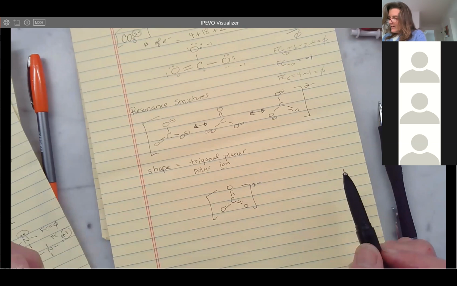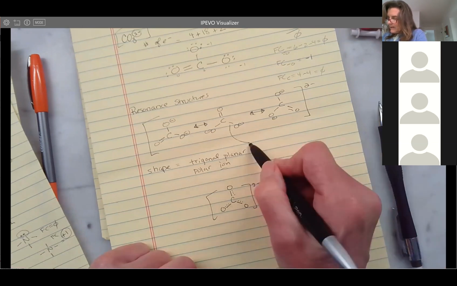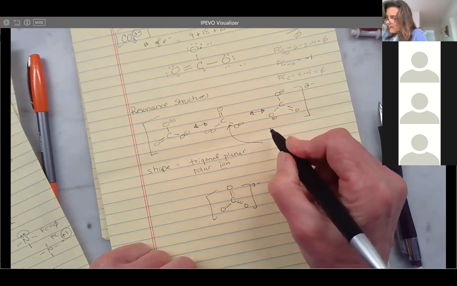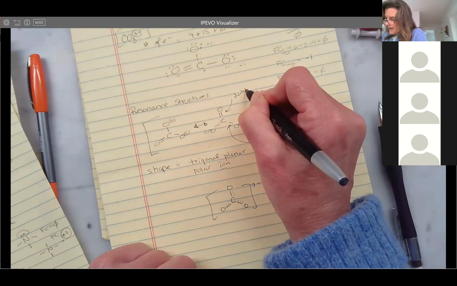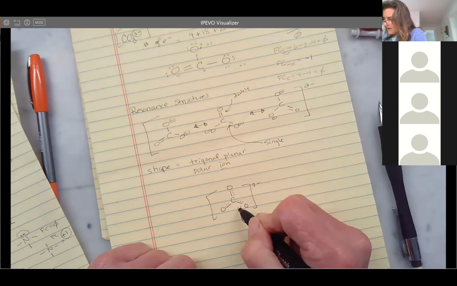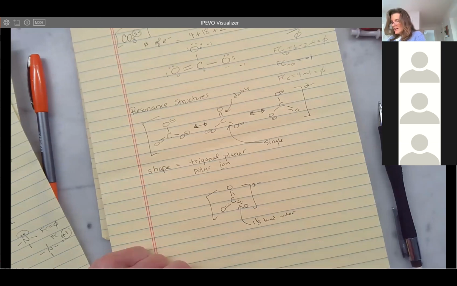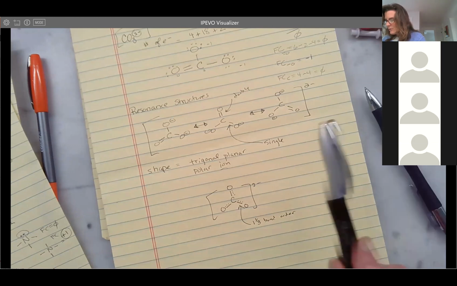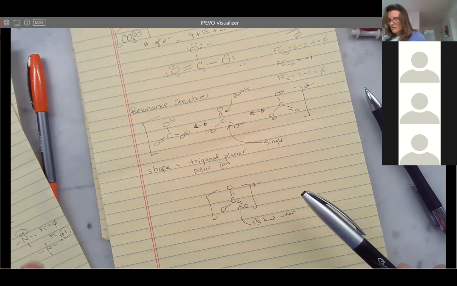Okay. But so this is a single bond, right? This is a double bond. The order that we expect for this is actually 1 1/3 bond order. I don't think they go over that in this book. Yeah, because that double bond is shared among three, so it gives a third to each of the singles.